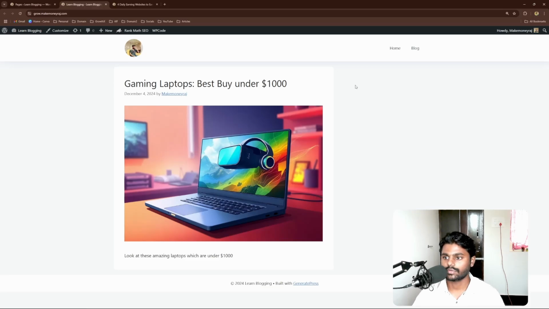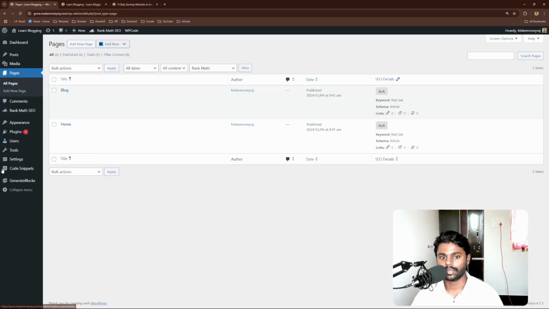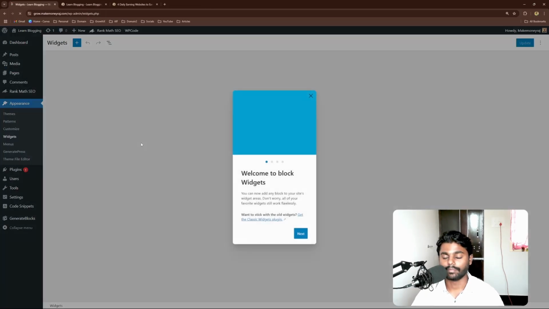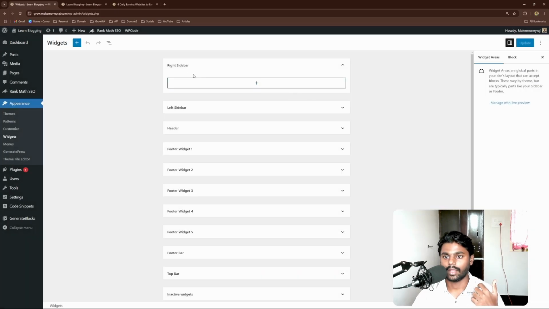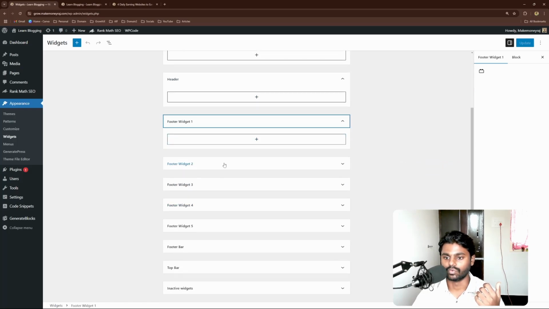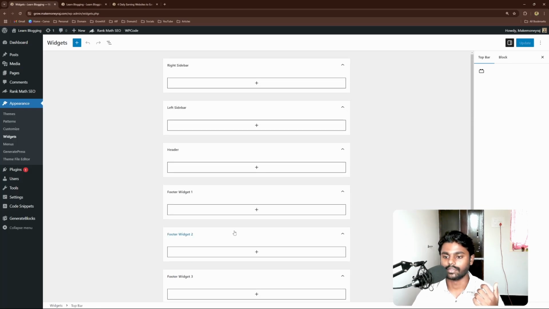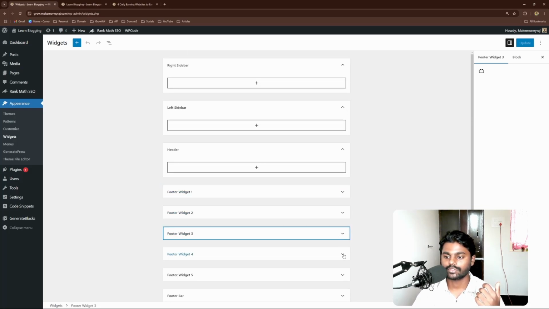Now we are going to add the widget screen, the side thing. Here you can see, right? So we're going to do that. Go to the dashboard, and under appearance you have widgets. Click on widgets, and make sure you have a nice profile picture. If there is anything in the right sidebar, check all this. If there is any group or any categories mentioned inside any of this, you need to delete that. Now we are only going to use the footer bar and also the right sidebar.